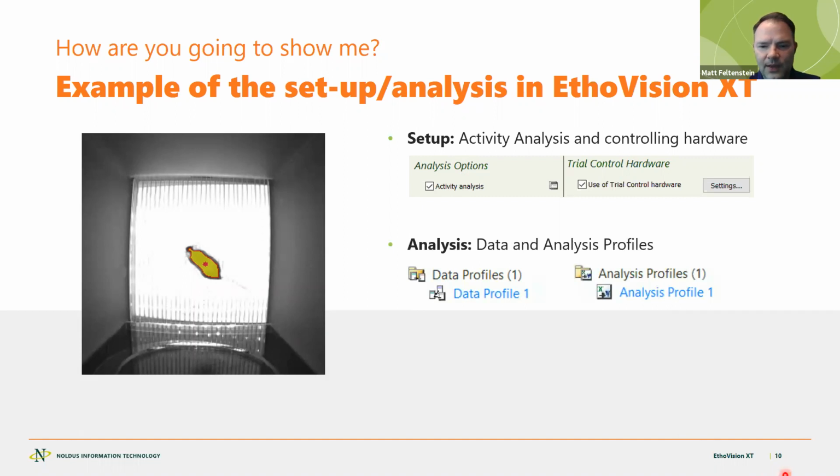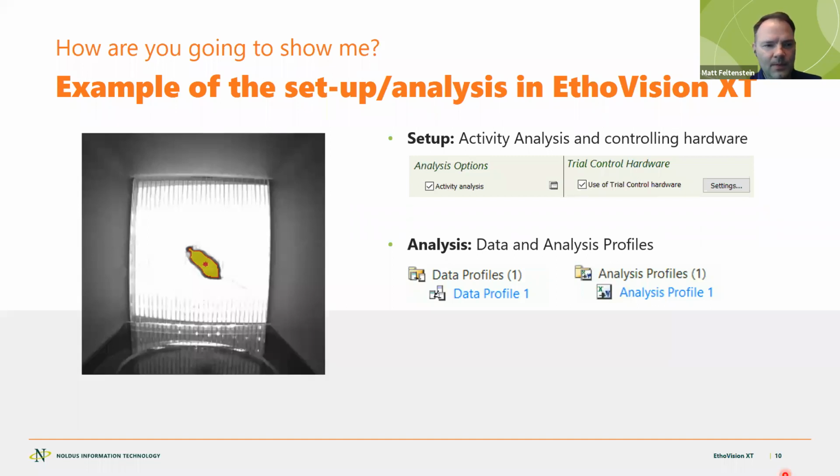We'll also go into the analysis part of it, primarily focusing on the data profile. Data profiles can be used, as I mentioned, to pull out segments of time. So again, if you have multiple presentations of a discrete stimulus with the aversive stimulus, and you want to compare first presentation compared to second to third, et cetera, you can do that in data profile.